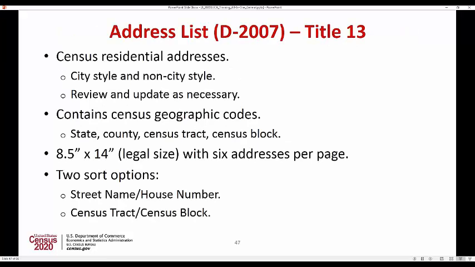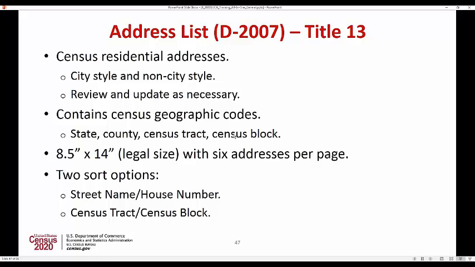And you want the census residential addresses, your address list. All the stuff contains geographic codes: state, county, census tract, and down to the census block.